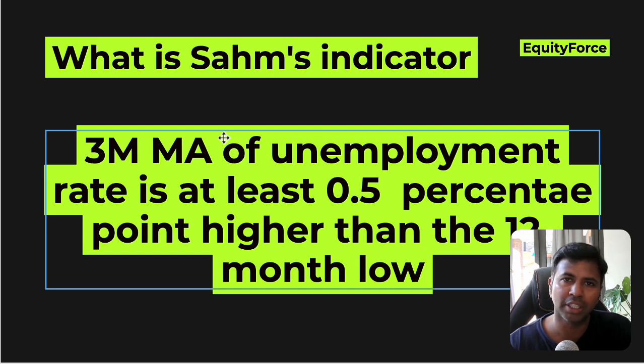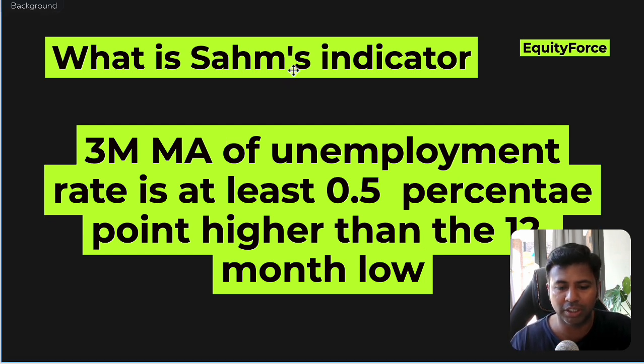So this got recently triggered, which has created a lot of panic in the markets, and there has been a stream of bad news along with this triggering of Sam's indicator. The other bad news is the fallout or the effects of the reverse Japanese carry trade being played out because of the interest rate rises in Japan. So the hedge funds are being forced to close out their positions because of the effects of the Japanese yen reverse carry trade. For the purpose of this video, let's focus on what is Sam's indicator.